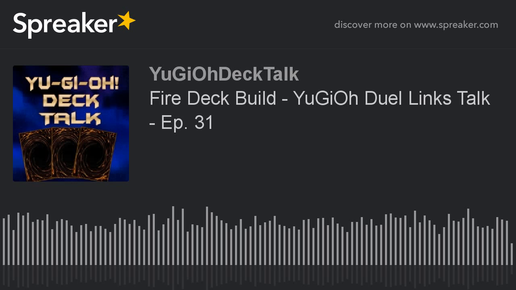So the next one here, I have Gaia Soul, the Combustible Collective. It's a level 4 Pyro, 2000 attack, 0 defense. Once per turn, you can tribute up to 2 Pyro-type monsters. This card gains 1000 attack for each. If this card attacks a defense position monster, inflict piercing battle damage to your opponent. During the end phase, destroy this card.